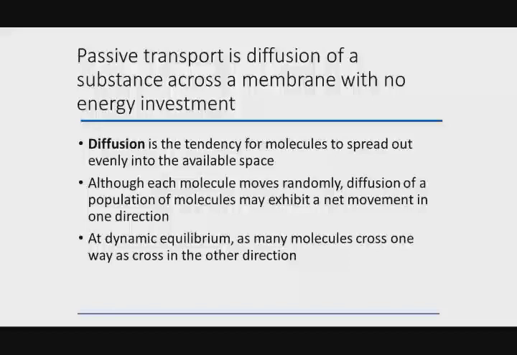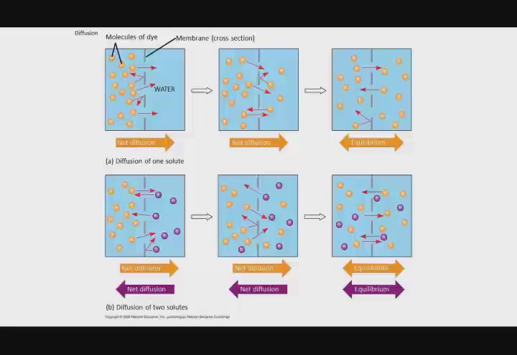Each molecule moves randomly, but ultimately we're going to see net movement until we reach what's called equilibrium. The best way to think about it is if you took a bucket of red paint and dumped it into a swimming pool. That red paint is going to be very concentrated where it hits the water, but if you wait a day or two, you're going to see that red paint diffuse throughout the entire pool, and you'll basically have a pool that's very lightly tinted. Things moving towards equilibrium from areas of high concentration — lots of paint molecules — to areas of low concentration where there are no paint molecules.